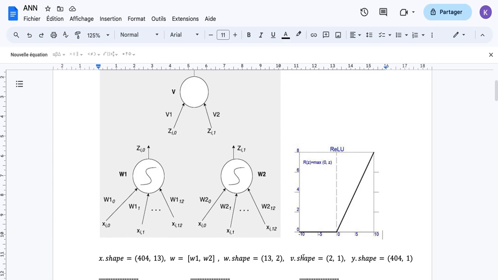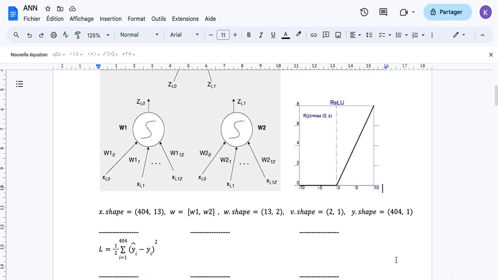Looking at the vector V here, because we have two neurons in the hidden layer, the output layer must have two weights. Y is just the target vector, and because we have 404 training samples, the shape is 404 by 1.